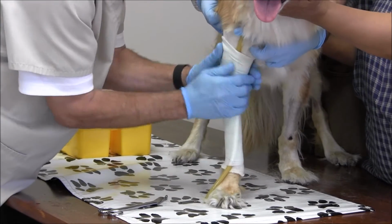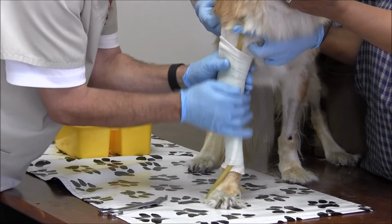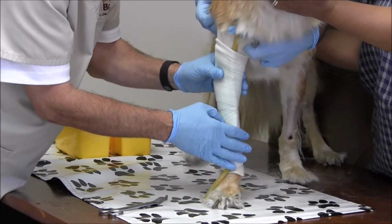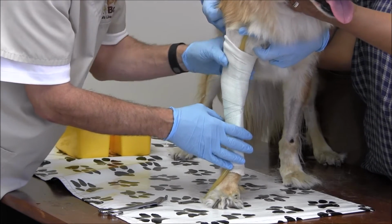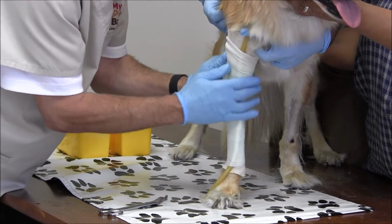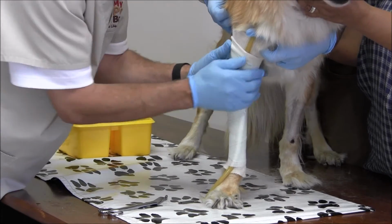And we want to rub in the fiberglass very well. Last thing we want to do is just come in right above the humeral condyles and squeeze in there slightly. And that will give us a good impression and help in suspension of the brace.